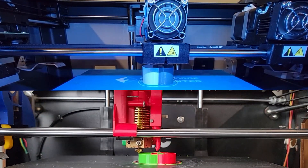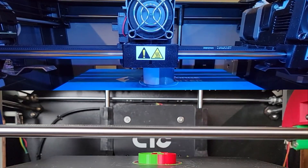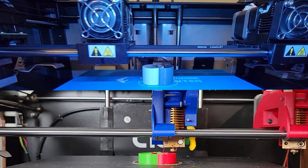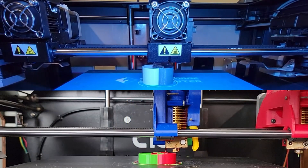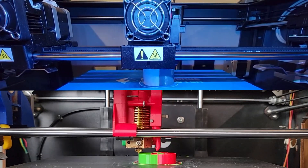Keep in mind that Flashforge is carrying an extra x-axis motor, extra belt, and extra pulleys. At the end of this video you can see the comparison of the purge towers. The green color printed by the red tool will have some oozing on it, while the red color could have gotten away without a purge tower entirely.